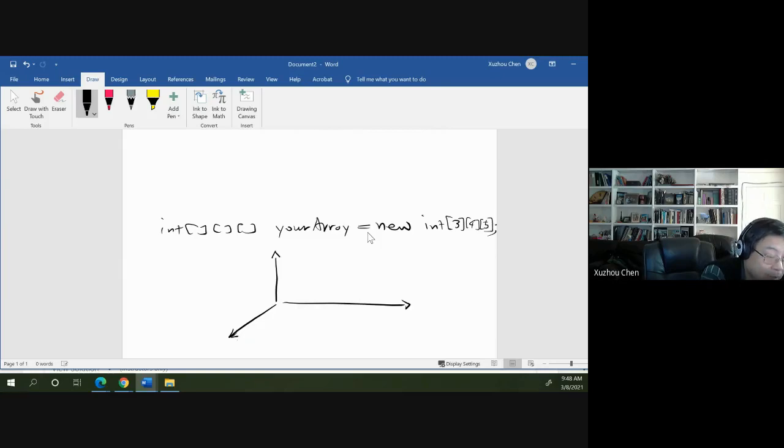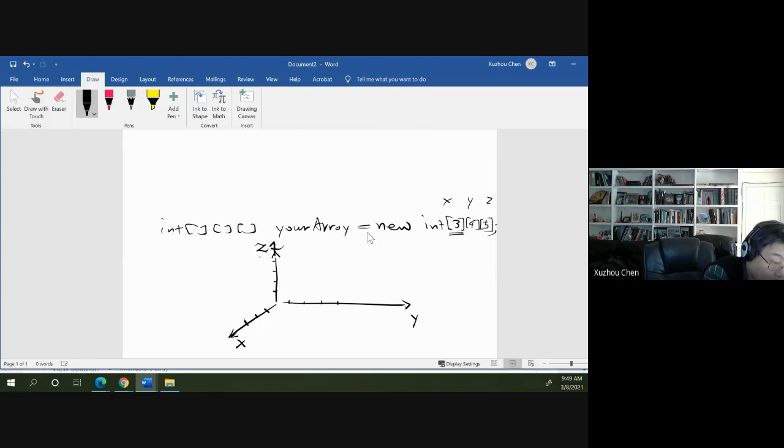Now this is the x-axis, y-axis, and the z-axis. So x, y, z. Now you have three elements in the x direction, so you can say 1, 2, 3, right? And y has 4: 1, 2, 3, 4, and z has 5: 1, 2, 3, 4, 5.